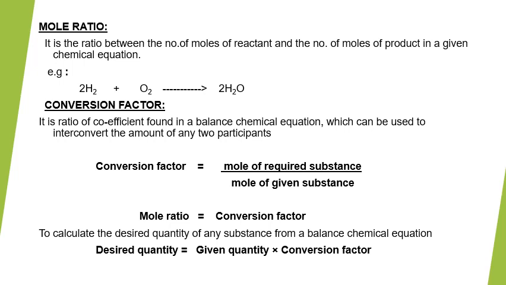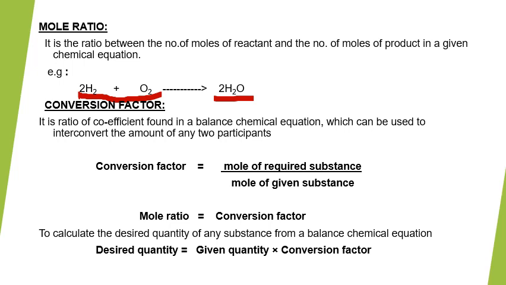Now this slide is giving you the construction of mole ratios as conversion factors in stoichiometric calculations. Once again, what is meant by the mole ratio? Mole ratio is the ratio between the number of moles of reactants to the number of moles of the product. According to this equation, if we relate one of the reactants to the product, for example, hydrogen, you will say 2 moles of hydrogen is producing 2 moles of water, right? This will give you the conversion factor, right?